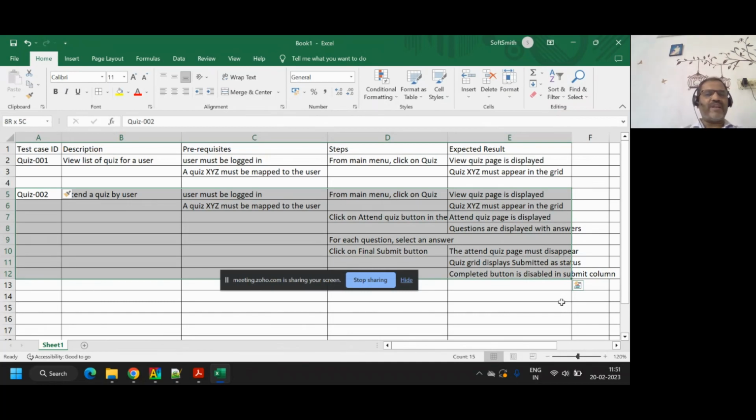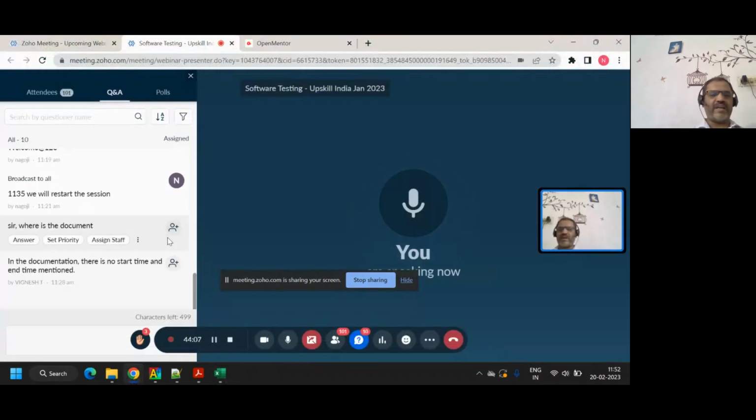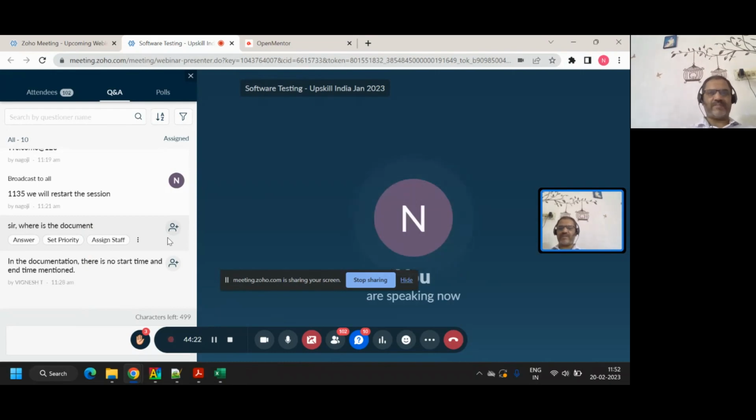Now, if I get this correct and I give it to you, I create a complex test like this with a step-by-step procedure, very clearly written for testing SAP ERP or Oracle financial applications. I give this instruction to you. Will you be able to do that or not? My question is very simple. I write instructions like this very clearly, step by step. If you do this step, this should happen. I give you a complex system. Can you test it or not? If yes, please raise your hands or give a reaction. Yes, raise hands. I could see some reaction.